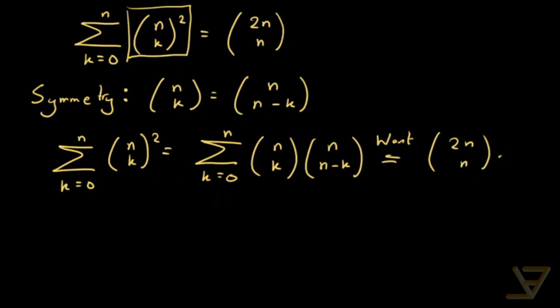So we'll use a committee building proof. It's called a combinatorial proof. And this is going to be a committee made up of cats and dogs. Let's say we have n dogs and n cats. And out of these we want to choose n animals.